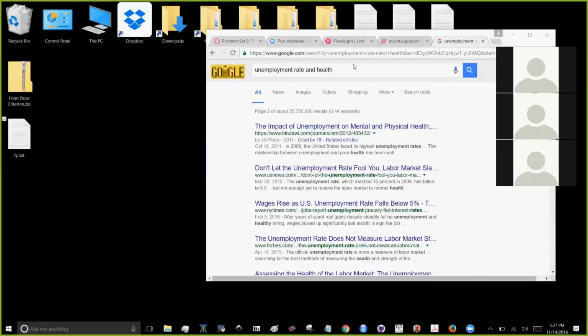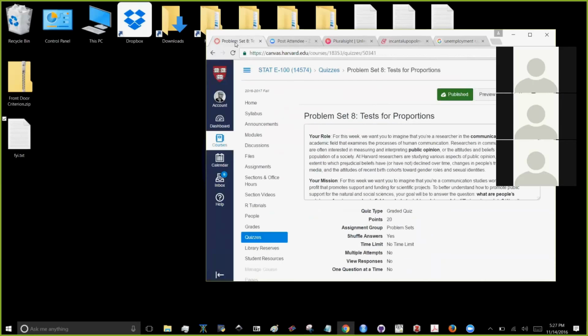Okay, so I'm going to show us how to analyze problem set number 8. I'm going to share my screen, and I'm going to share the desktop. We're basically going to start with, you actually see me Googling some of our themes that we talked about earlier. But we're going to do the same thing that I talk about every time, which is essentially having a clean, hygienic work environment.